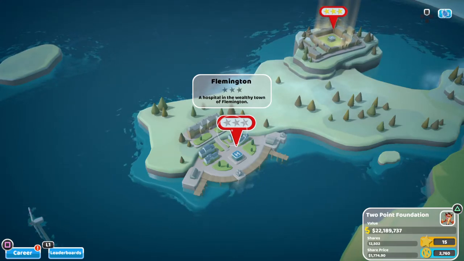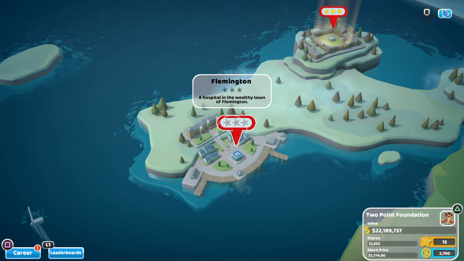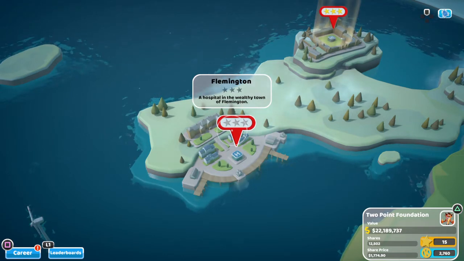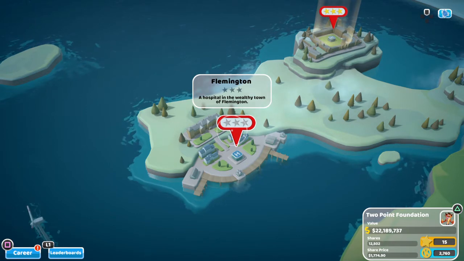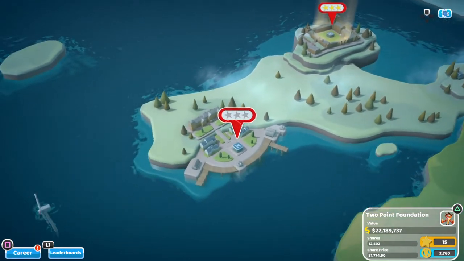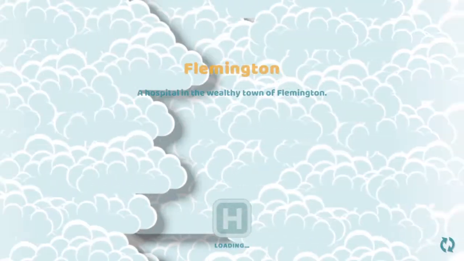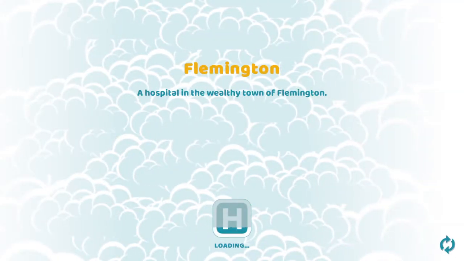I'm Harry, and today we're going to be taking a look at Flemington Hospital. Flemington is our sixth hospital of the series so far. We've managed to get 3 stars on every other one. So let's jump straight in, and I'll show you how to get the first out of 3 stars on Flemington.